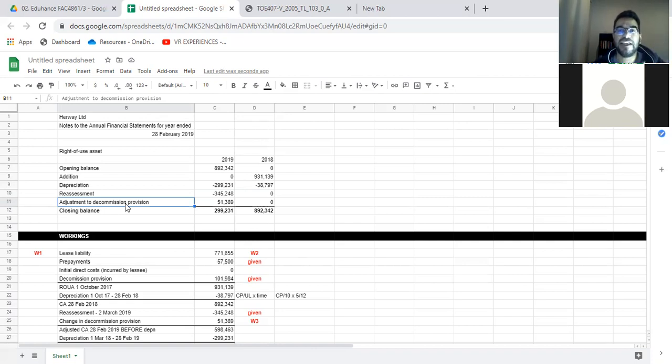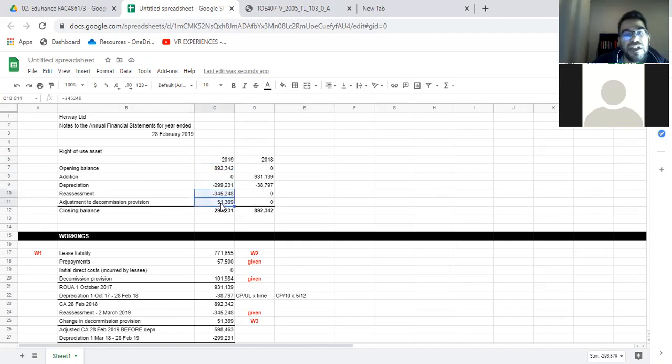So 1st March and 2nd March fall in the period from the financial year end up until the date that the directors approve the financial statements. The directors approve the financial statements on 30th April. So we received information about the court case during that period. The question we needed to ask ourselves is, is it an adjusting or a non-adjusting event? If it is an adjusting event, we change the numbers. If it is a non-adjusting event, we do not change the numbers.